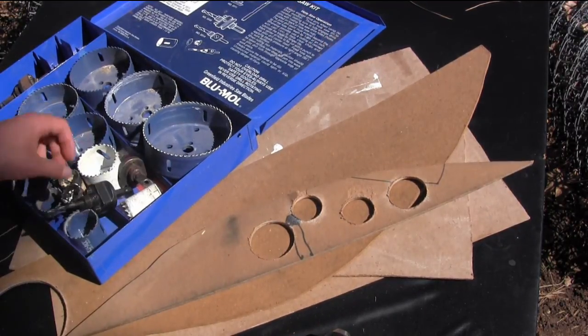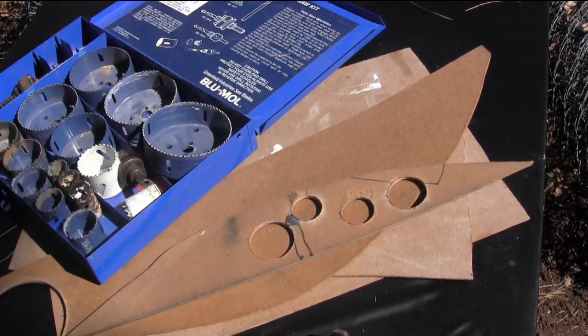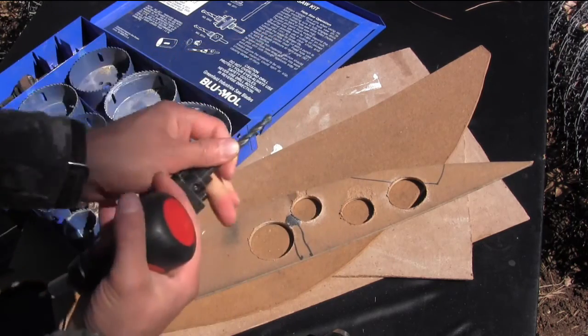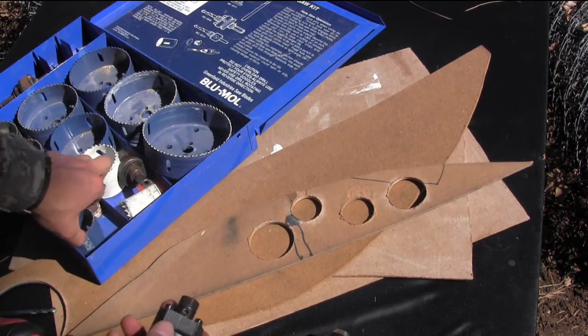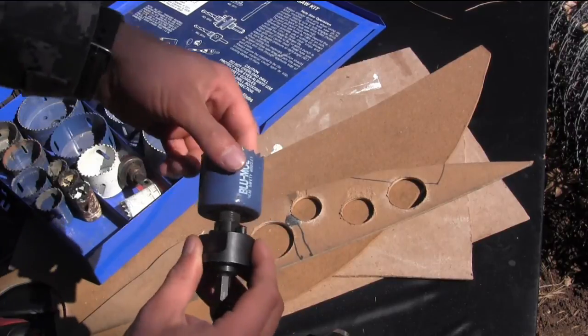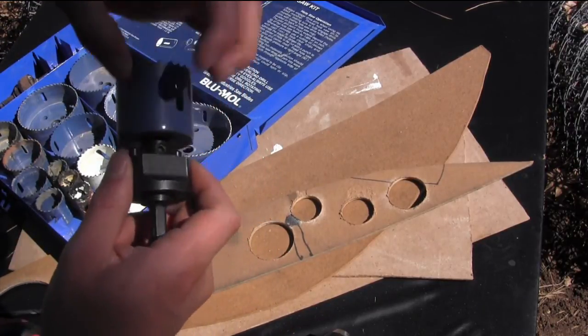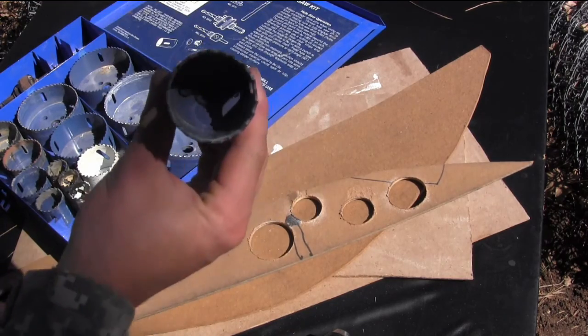Not that hard. Once you've got that removed from there, actually let me pop this one out real quick. Just give you an idea of what I'm talking about right here. Just pop that out. This will slide out. You can take whatever hole punch you're using or circular saw blade. Oh, that's not right. There you go. Screw that on there, lock it in, and boom.